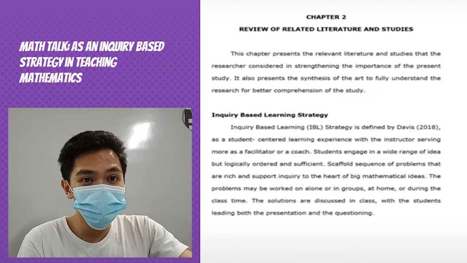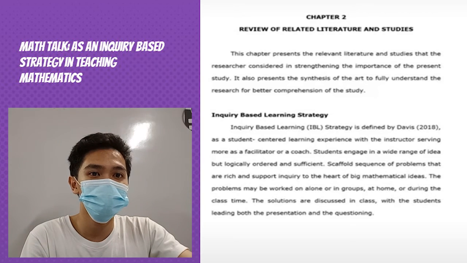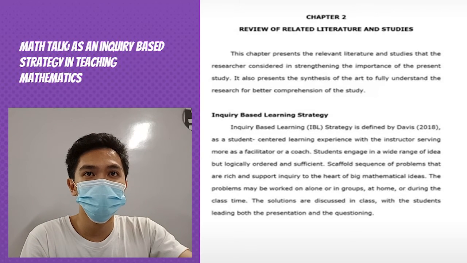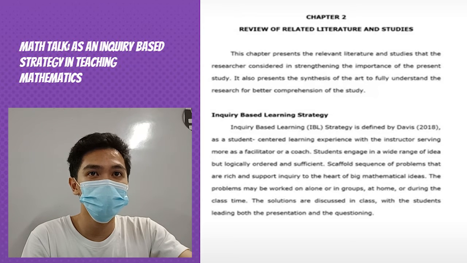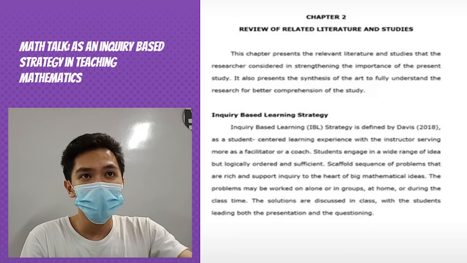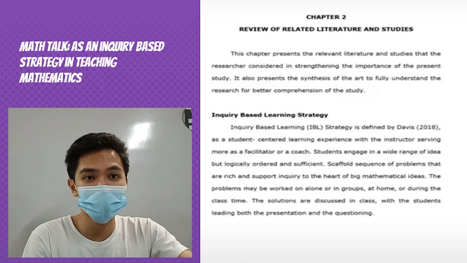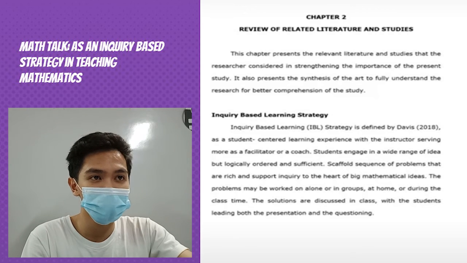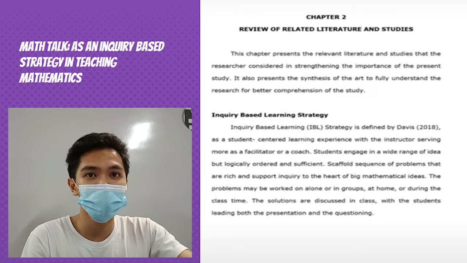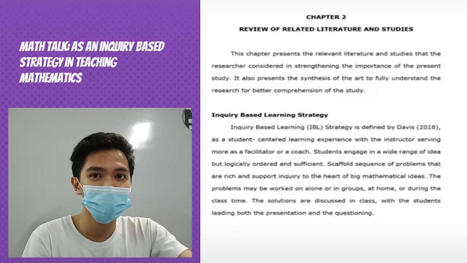So, this is an example of a review of related literature and studies. The title of this research is Math Talk as an Inquiry-Based Strategy in Teaching Mathematics. In this first paragraph, it is what we call an introductory statement. It is written here what to expect in the content of Chapter 2. The purpose of the introductory statement is to strengthen the need or the purpose of performing the research.